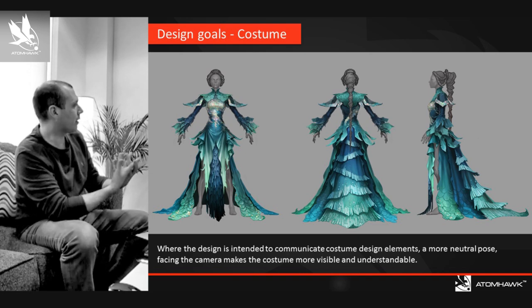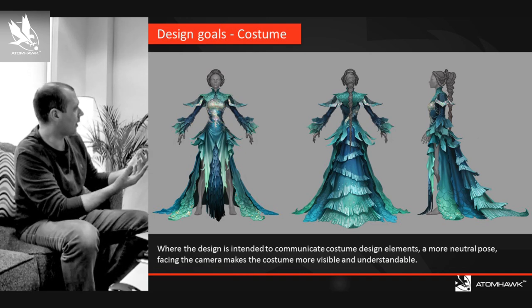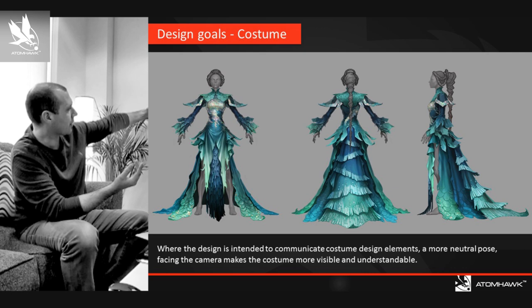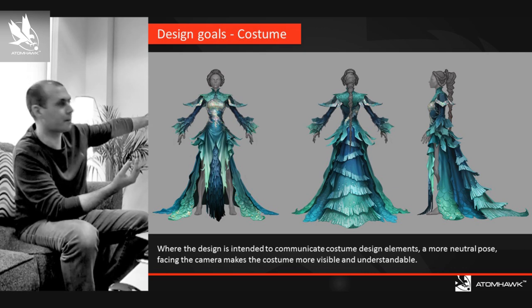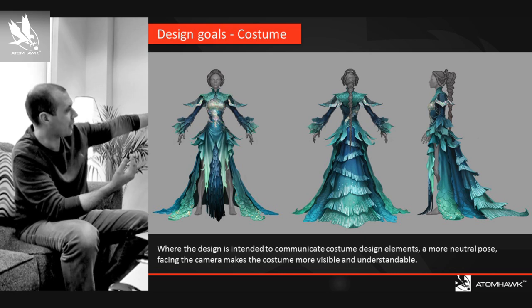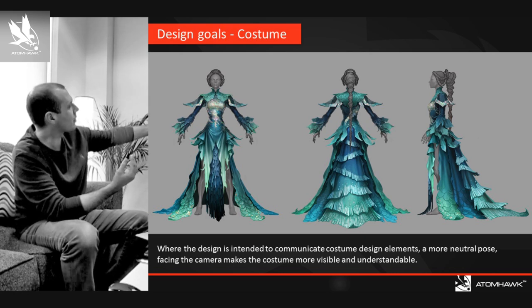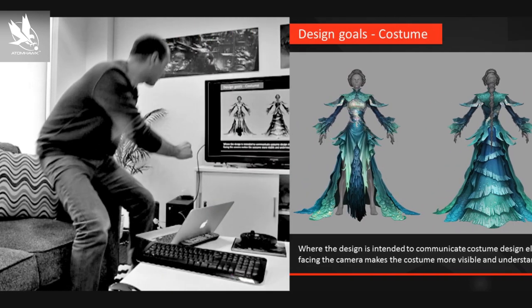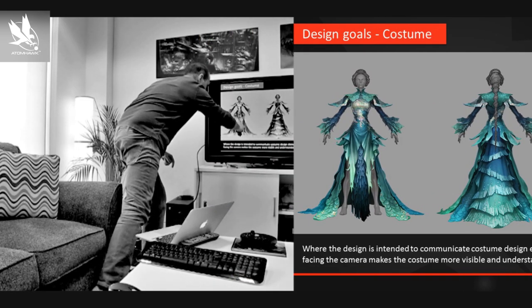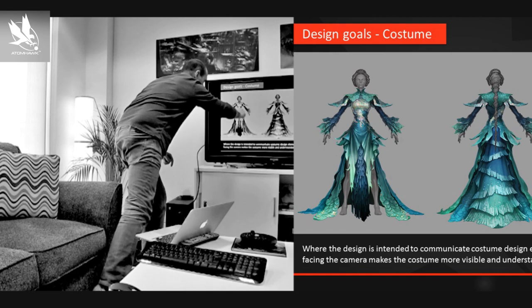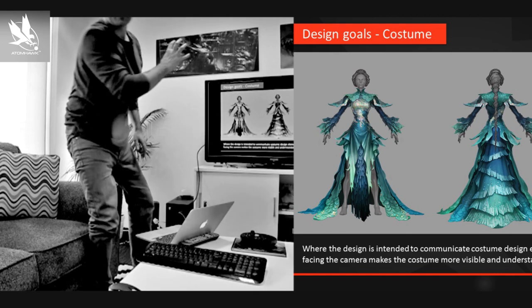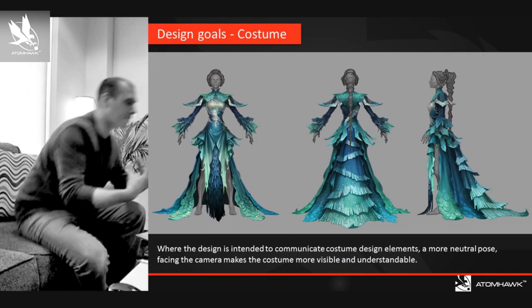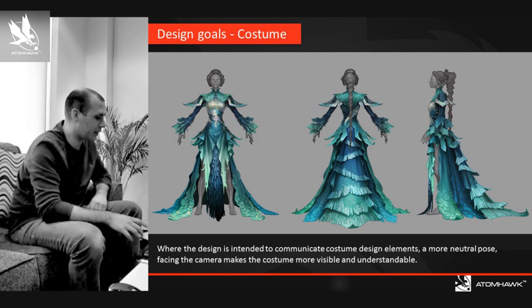And again, looking at sub shapes within that design, if you look at the value patterning, there's quite a lot of different values in here that Charlie's put into this image that allow you to pick out the edges of things to understand the shape. And if you were to break it down, you can always chop it into one shape, two shapes, you know, there's probably eight shapes there that make up that character, which make it very readable.